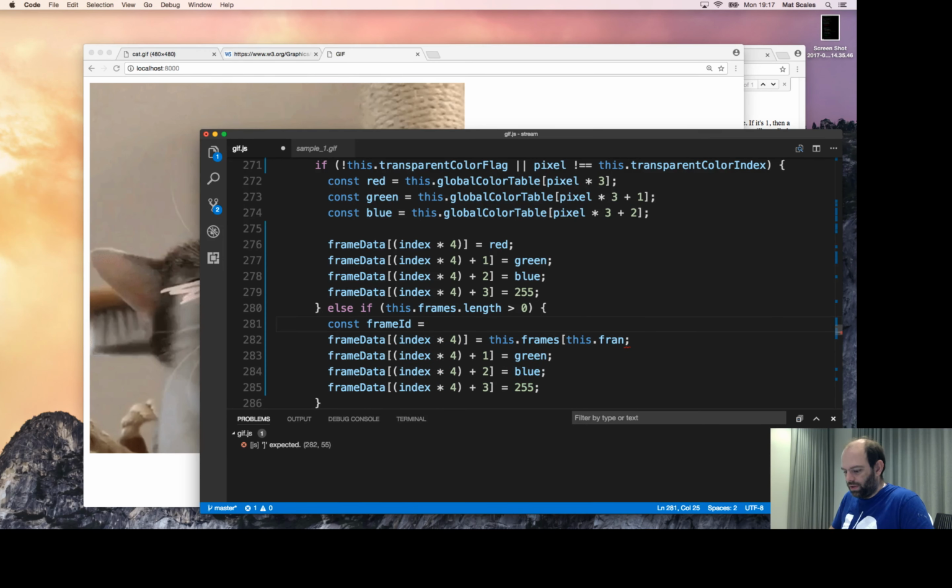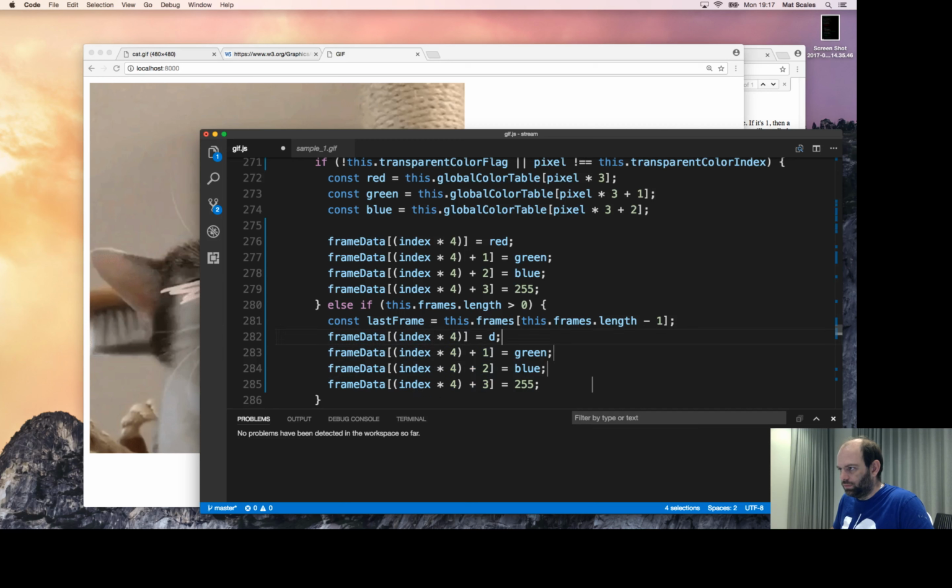And so for each of these, we're actually just going to copy it over. I can do a little bit of cursor magic. That's the last frame.